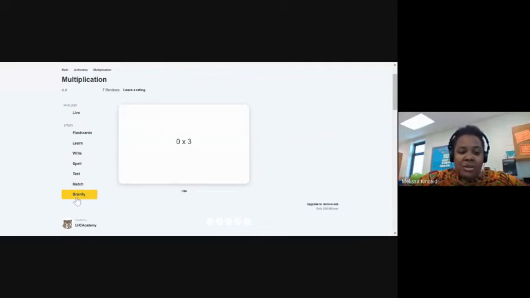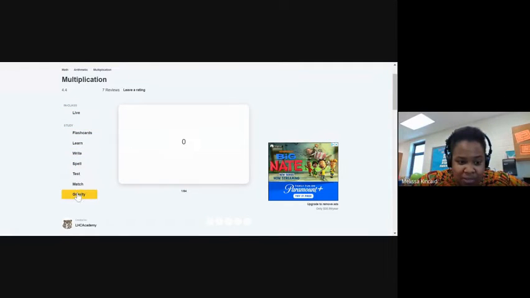And then the match and the gravity are both games. So with this one study set that I have going on here, I have 1, 2, 3, 4, 5, 6, 7, 8 different games that I can play with that one study set. And the kids can play on their own. I've had times where I have given the kids the link to a Quizlet and they can choose which one of the games they actually want to play. I love it. And it gives them choice and allows them to study in a way that they feel is most beneficial.